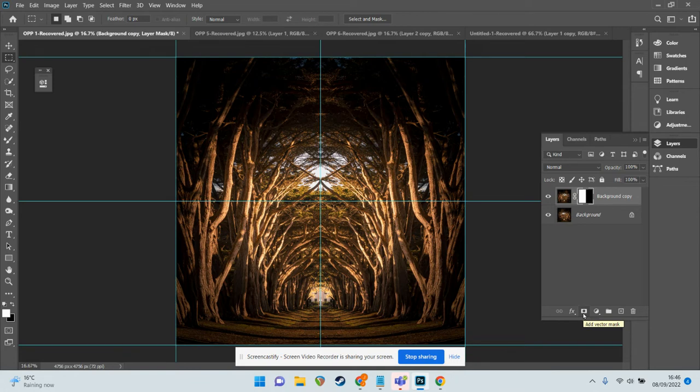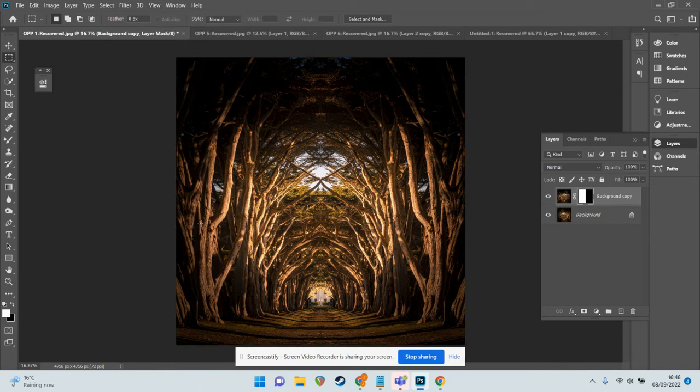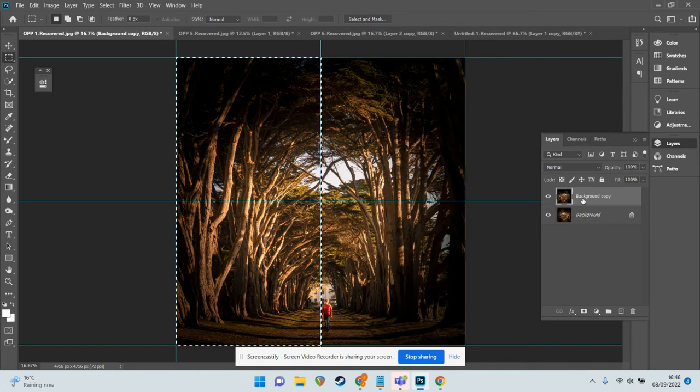I mean, this looks really, really cool. If I go to view and clear my guides, that looks really, really nice. But maybe I want to try it on the other side. So perhaps the most useful shortcut in Photoshop, the most useful shortcut in almost any software you've ever used, is Control Z, undo. I'll undo that a couple of times just to take me back to where I was.